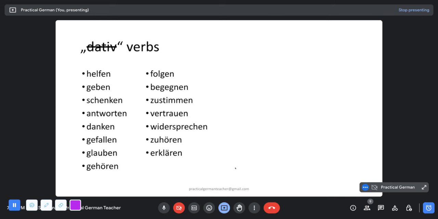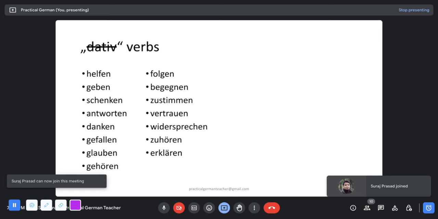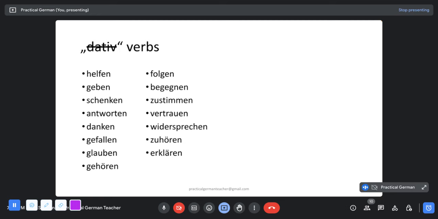Now, then we also discussed these dative verbs. There is nothing called dative verbs, but I told you how you can think of solving this problem of dative, accusative, nominative, and so on. I told you that the subject is almost always nominative. The object can be nominative, accusative, dative, or genitive. Are there verbs which require the object to be in genitive? Yes, but do you need them in real life? No. So let's forget about those verbs.